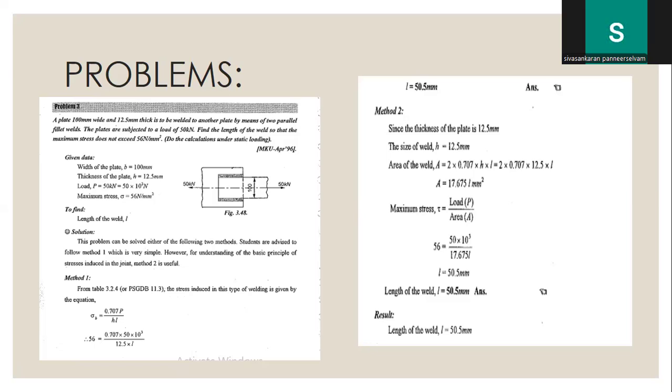So in both the problems, we have quantified the basic dimensions of the welded joint design. In the previous problem we saw the unknown load acting across the weld joint structure. Here, what is the length of the weld? For a given loading condition, plate thickness and width of the plate, what is the length of the weld to be designed?